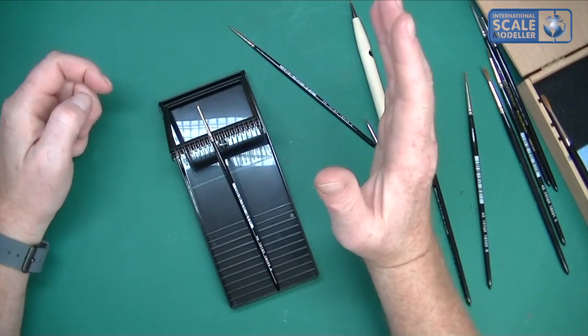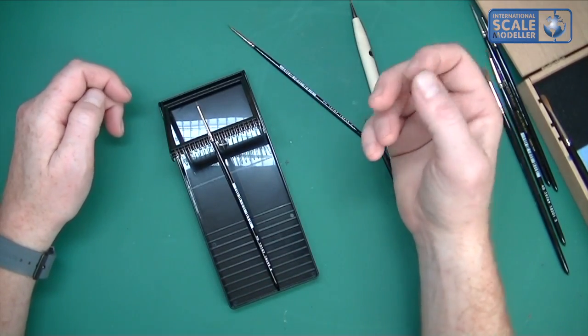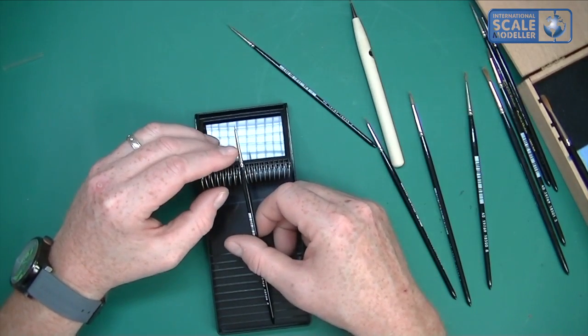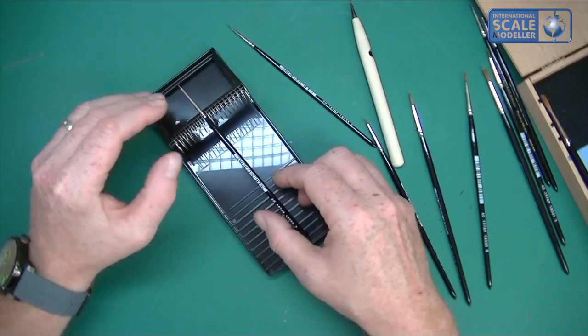Trouble is, if you have them stood up, whatever paint is left and it's wet will fall back down into the butt of the hair holder.